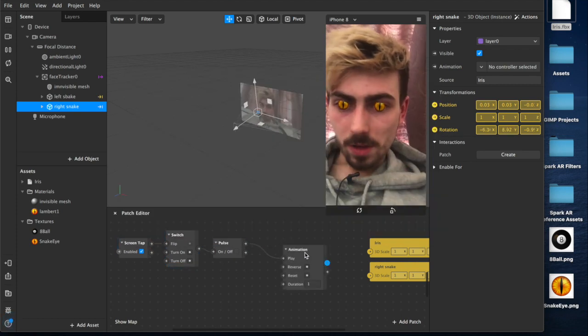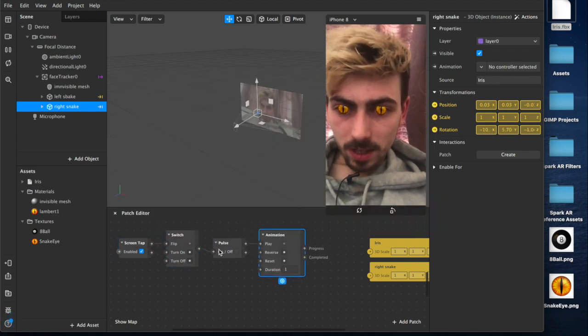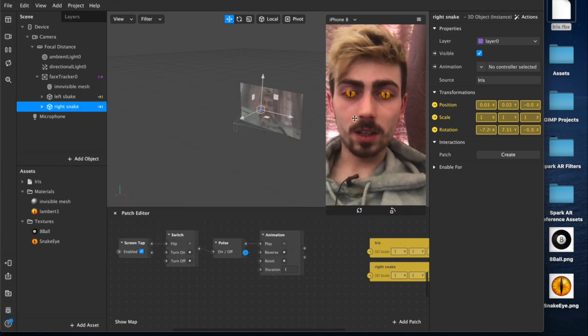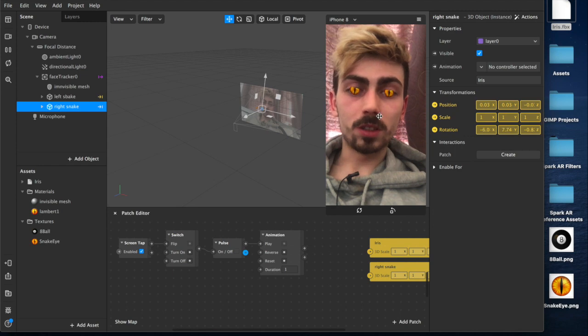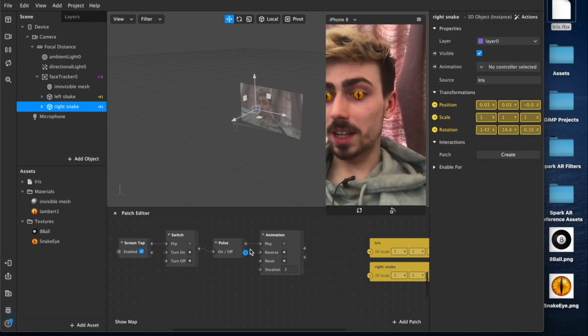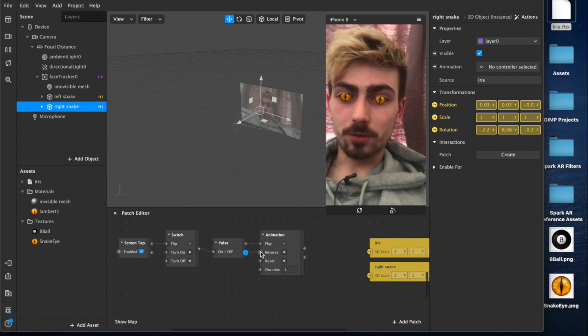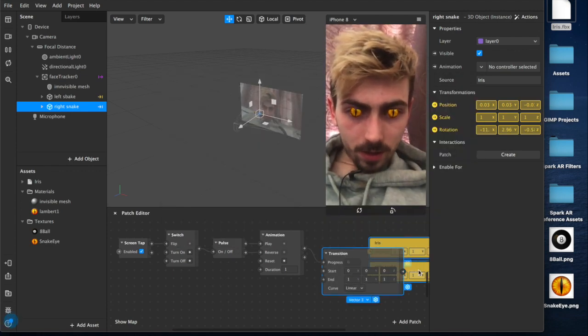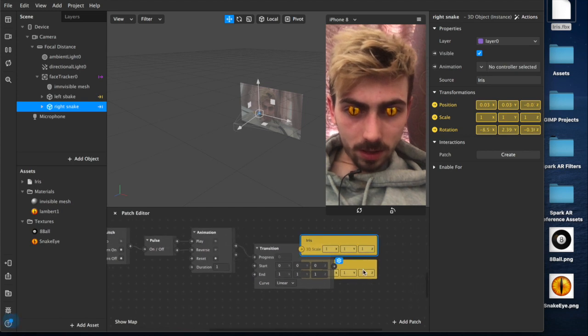So we'll have an animation next. We'll set this up to reverse, so when we scale the eyes up, we want them to scale up but then not be stuck. We want them to be able to scale back down when the user taps again. So for this to work, we're going to have to reverse our loop, so you just make sure that this is connected up. Then we connect this to a transition, and finally we'll get these two connected up at the end.